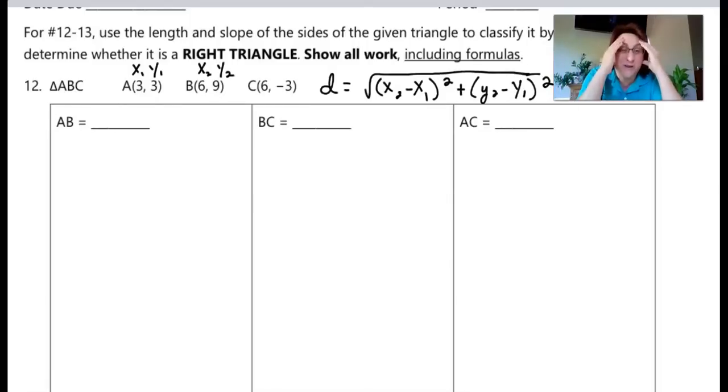Oh man, Miss Smith, we've done this before. Yes, you have done this before. And we're going to keep doing it. Okay, so guys, just because we do it once doesn't mean that it goes away. We're going to use these things all year long.